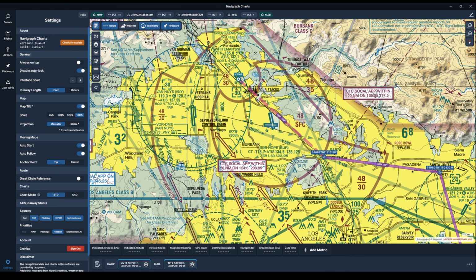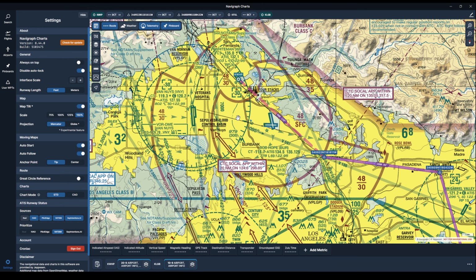You could go out north and around, but it's not that hard to coordinate a transit through Charlie. Basically, Charlie rules are just that you have a transponder and you're in contact with the controlling agency. That's about all you really need. You need to have two-way conversation with them before you enter a Charlie, and if they need you to stay out, they'll tell you to stay out. So you don't really get a specific clearance into Charlie airspace. It's implied by the fact that you're talking to that approach controller. But if they tell you to stand by or remain clear of Charlie airspace, then you do need to do that.